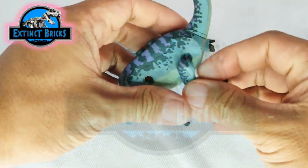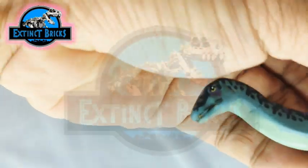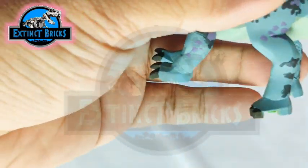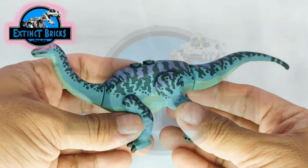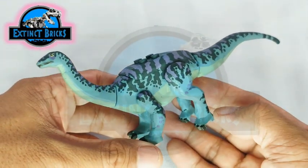Now the arms. The legs. And then the tail. There you go. Our Jurassic Park novel Mussaurus.